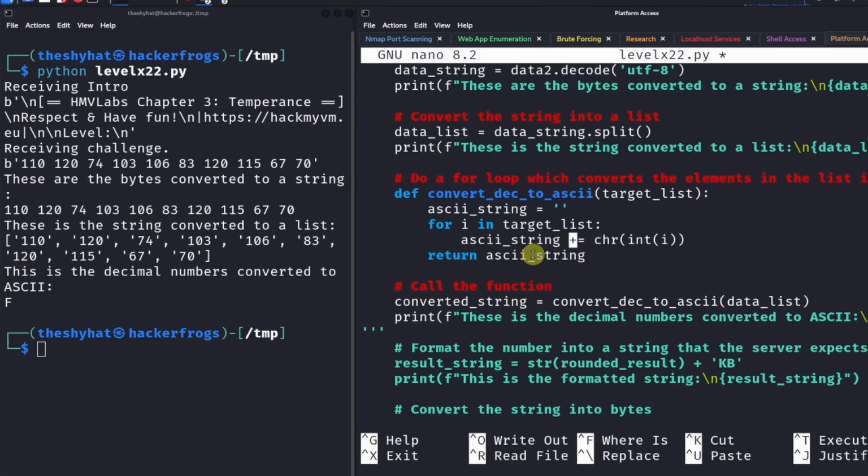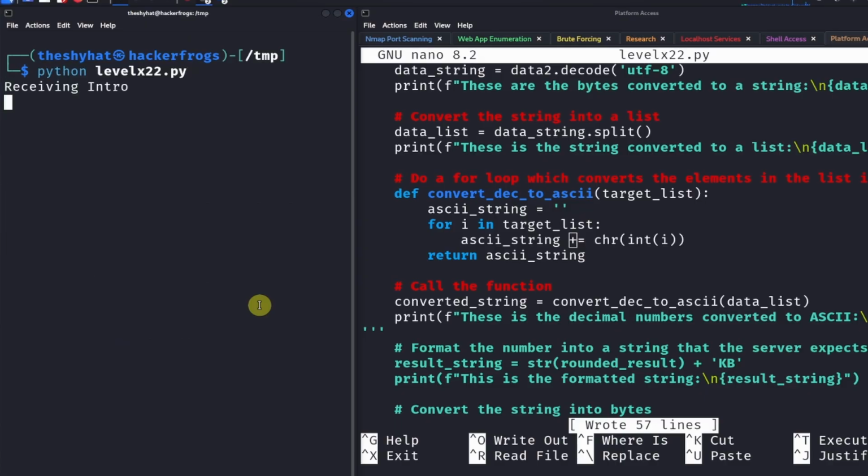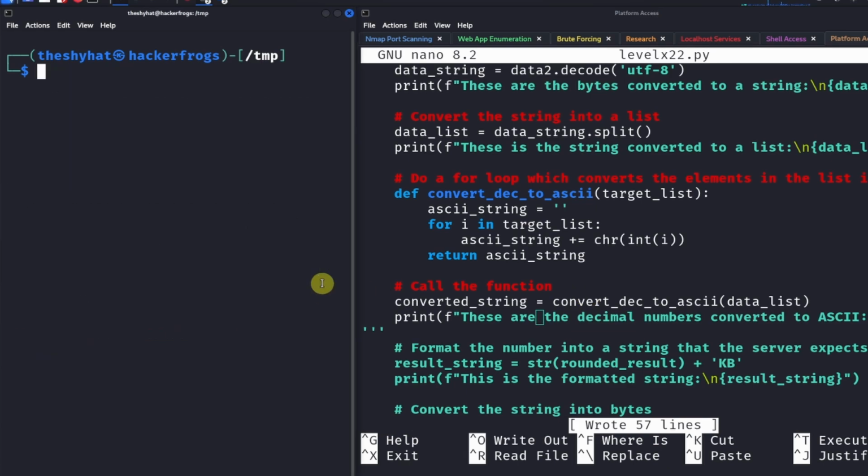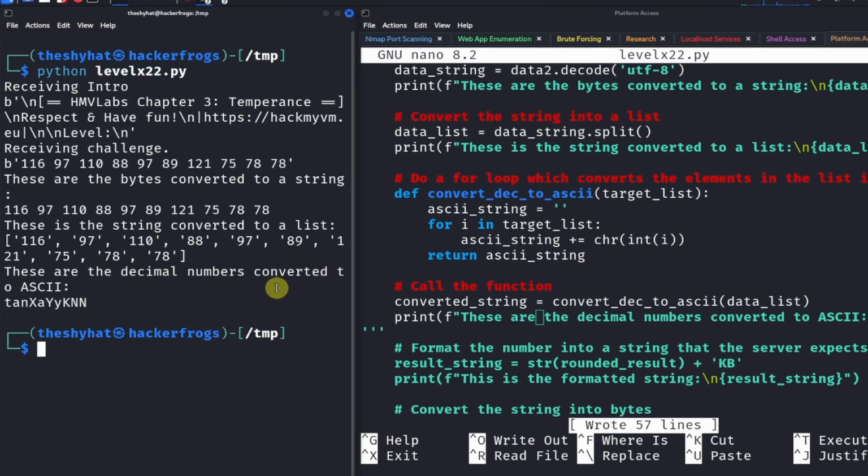Let's write this out and then we'll try it again. Run the thing again. These are the decimal numbers converted to ASCII.